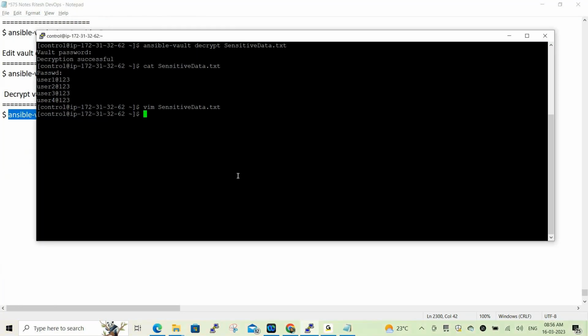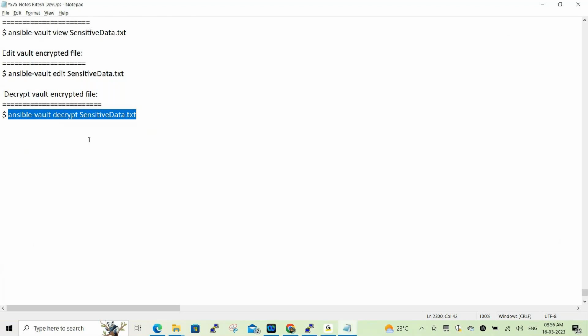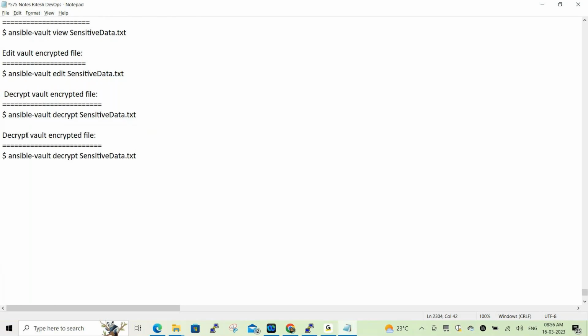If you want to encrypt this file again, okay, so let me encrypt this file again. I'm just going to keep this information and then encrypt.